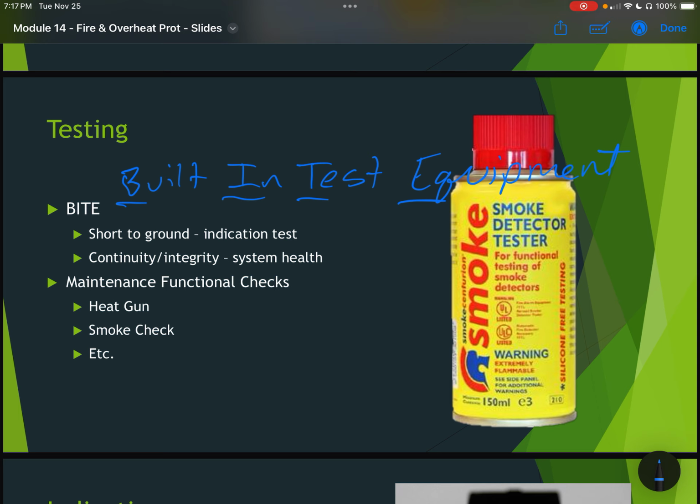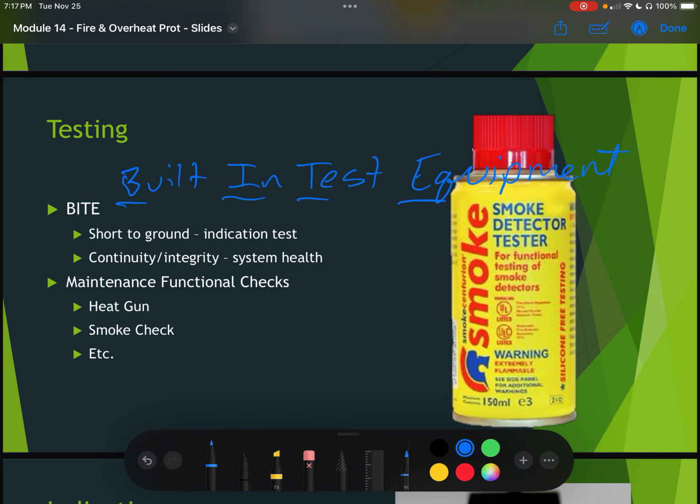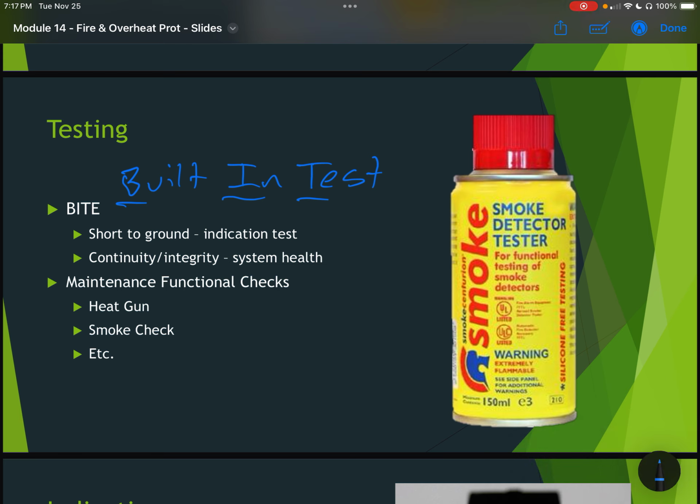Another thing shown here, for smoke detectors, is this yellow canister, which is a smoke detector test aerosol. It's basically a little spray can. You spray the vapor that comes out of it into a smoke detector, and it will set off the smoke detector.